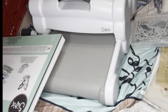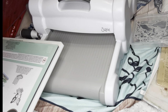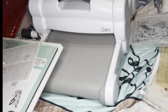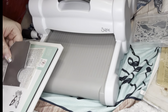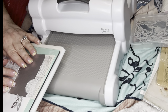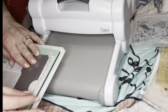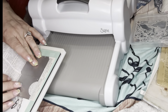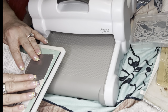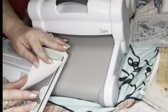I'm so sad that I did the paper the wrong way. I wonder if it would work the other way. A cute one. Let's see. There it is. I thought I lost it for a minute. I wonder if it would fit. Oh, it's not going to fit that way. I mean, it would barely, but I don't know that I could get it to stay like that. I wonder if I could tape it to it, or if that would just destroy it. I'm going to try and fold it.